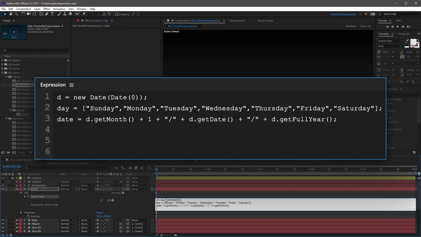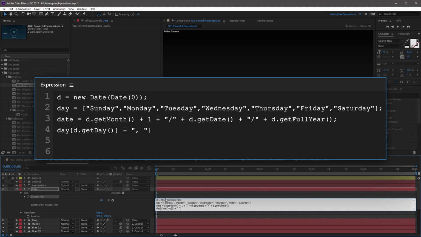And now you can move to the next line. We're going to assemble everything together. So start with a reference to the day array from earlier. So day, open square bracket, and then we're going to grab the day's index. So d, period operator, getDay, capital D, open and close parenthesis. And you can close this with a square bracket. So essentially, this is going to look at the day array and grab the text string associated with the current day's index. So after this, add an addition operator, and then add a text string with a comma. So open double quotation, comma, space, close double quotation.